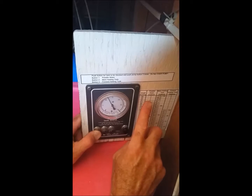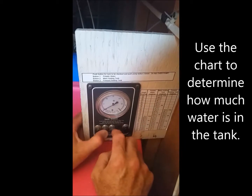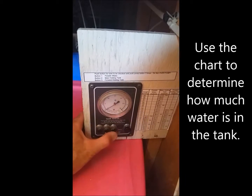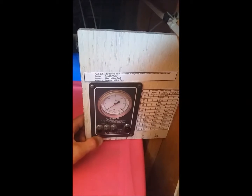This is the potable water tank, the stainless steel tank. These other two don't seem to work, but one of them is for the main holding tank and the other is for the forward holding tank, but I haven't been able to actually make them work.